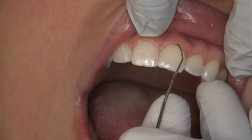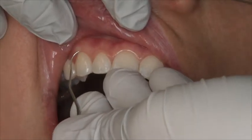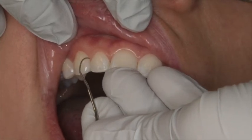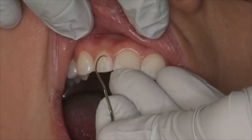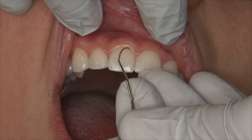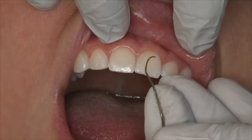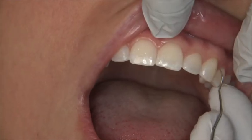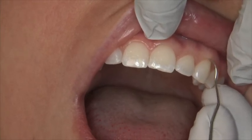Do not flip the instrument until the entire sextant is explored. Anterior teeth surfaces towards — facial and lingual — should be explored beginning with the tooth furthest away from the practitioner in the sextant. Insert one to two millimeters of the side of the tip of the Explorer at the middle of the tooth. Oblique and vertical strokes should be used to explore between the gingival margin and the junctional epithelium into the interproximal area. Instrument across the sextant in the direction of the tip. Surfaces away — facial and lingual — should be explored in a similar fashion beginning with the tooth closest to the practitioner in the sextant, working in the direction of the tip.